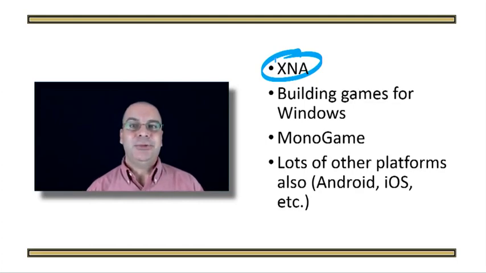Now, like any tool, especially in technology and game development, XNA will not be around forever. But it's really useful to learn XNA because it uses C Sharp, which is a language that is becoming more used in game development, especially in engines like the Unity game engine. It lets us understand how game development works in general. We're always going to be updating our game world and rendering our game world, and XNA does that.